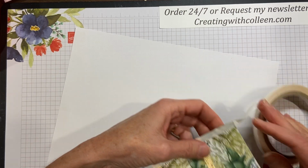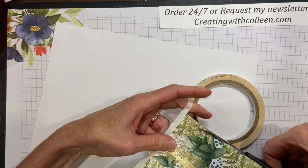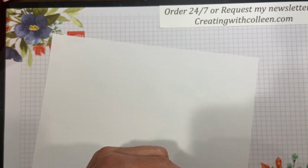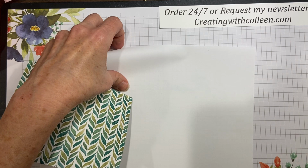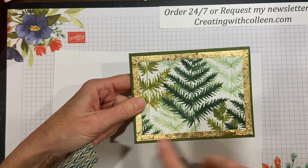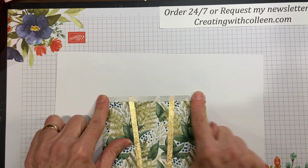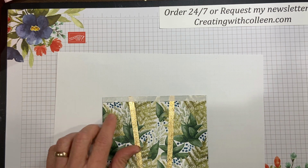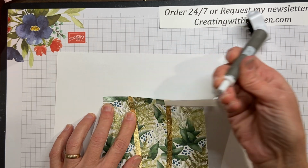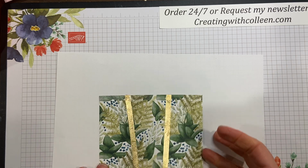Again, this is my Tear and Tape, because I can tear it, but I'm actually going to cut it because I want it right on that edge. The way I did the card that I just showed you was I put my Tear and Tape on my designer paper all the way around, just like that. Then I can take my Pick a Tool and just pick up the paper because the tape is down. I did that on all four sides.